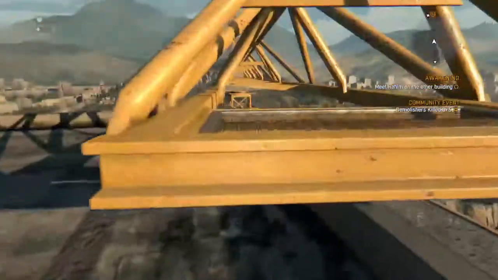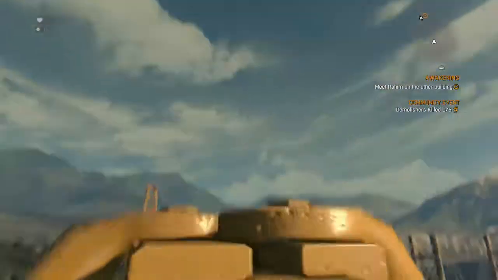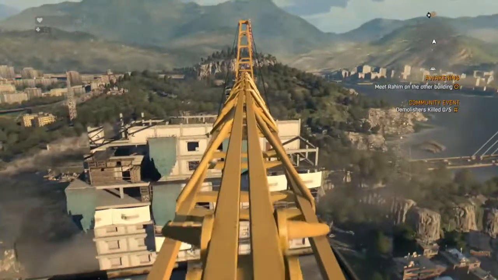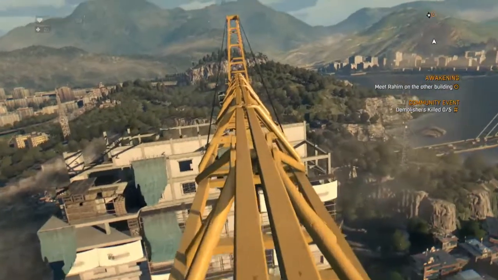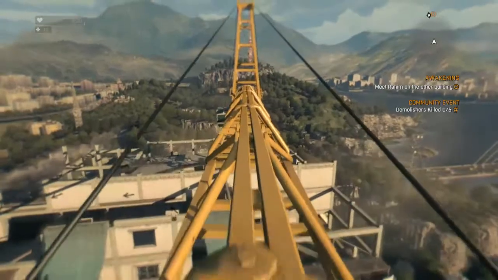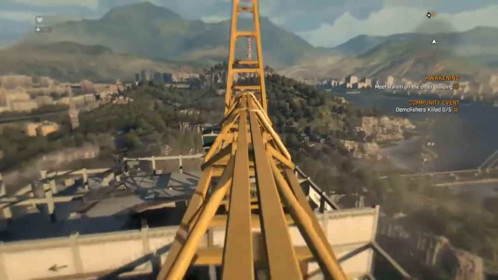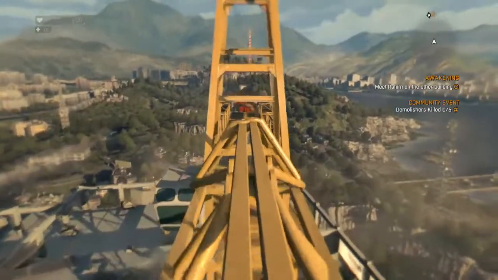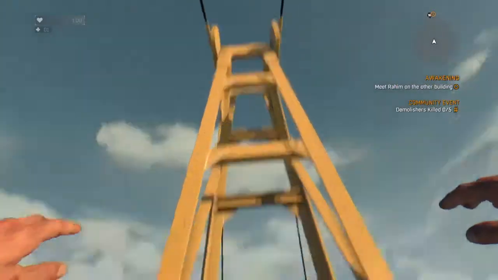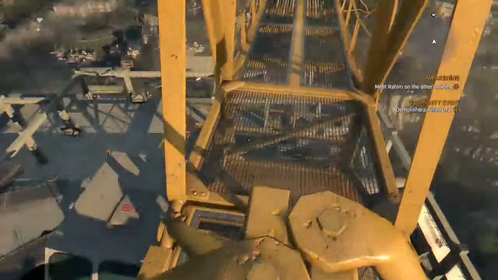Up, there we go. And then we need to go on this crane. Up the top of it, there we go. Oh, scary heights by the way. Just take your time and go along the crane. If you're really good, what you can do is climb up to there. I think there's a flag up there. We'll not do that now.